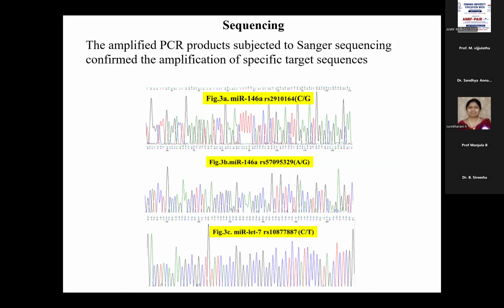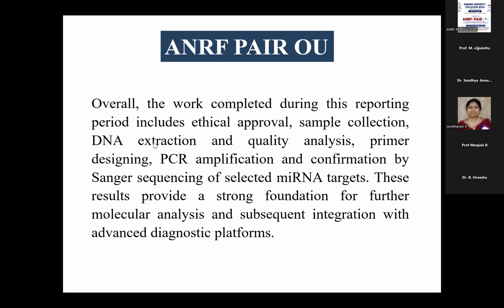We need to do more samples. We need to validate, and make use of more literature and probably AI, so that we can narrow down to at least 6 to 8 microRNAs that play a very important role in the disease. And then further we need to validate. So this is the summary.